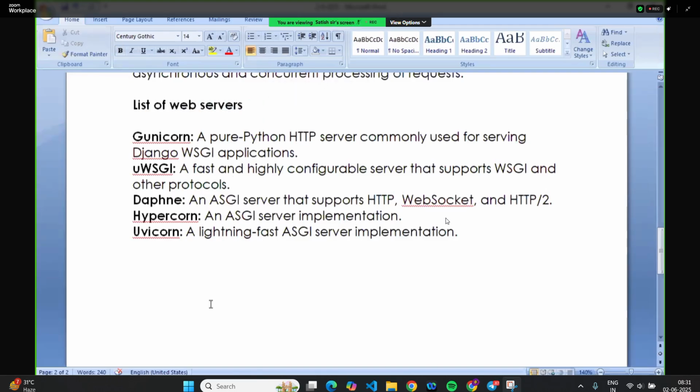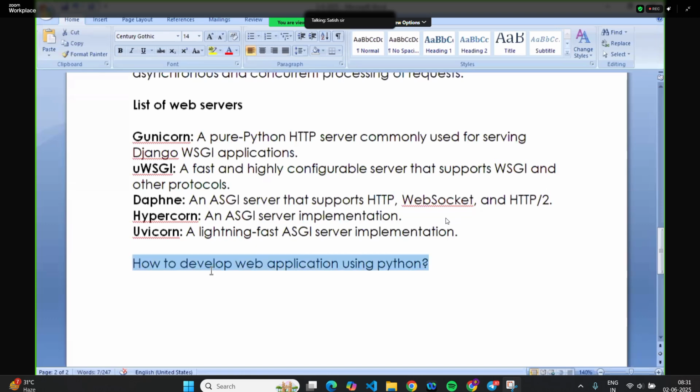If you want to develop a web application using Python, how do you develop it?